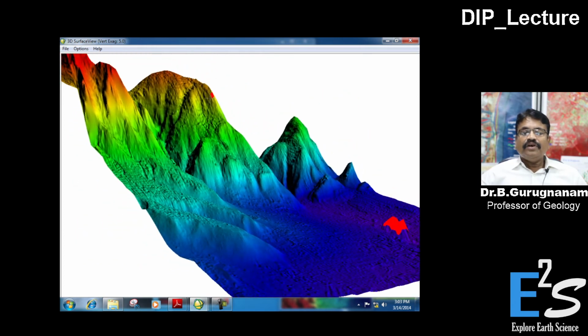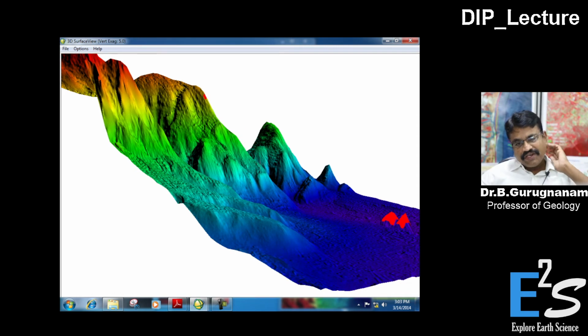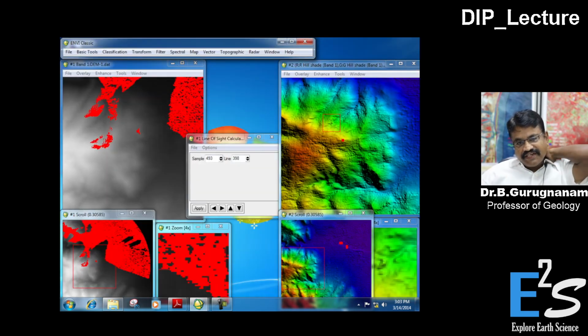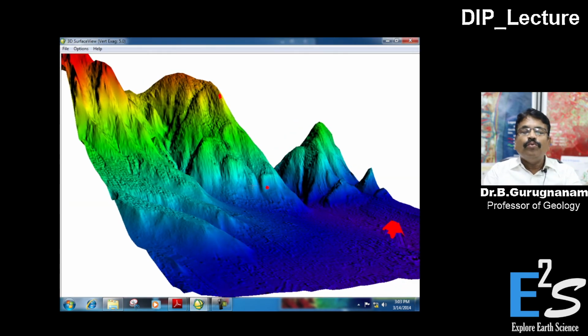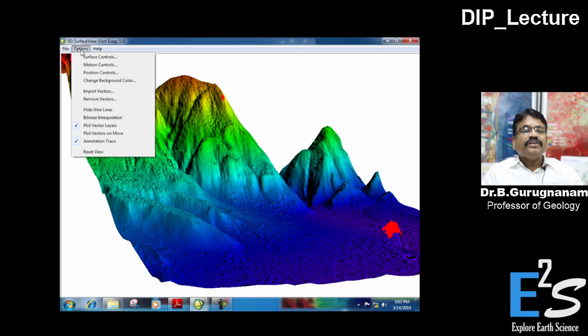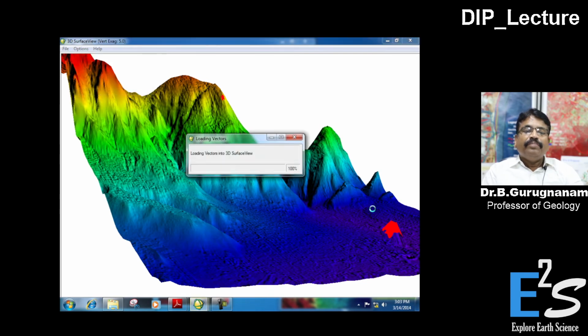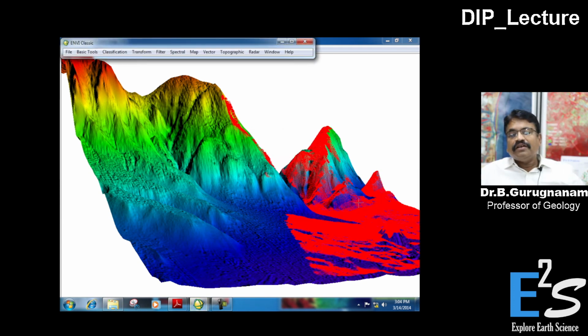This is how the 3D elevation with respect to the real earth system is prepared, and the line of sight is also duplicated over this 3D surface view. You can open it, and you can also check the import. You can also take the vectors which were created in the DEM. This will show you from which point you are now. You look at that, all vector points are shown.